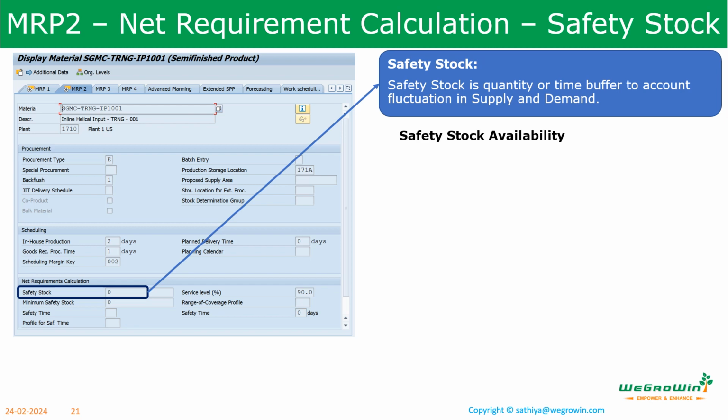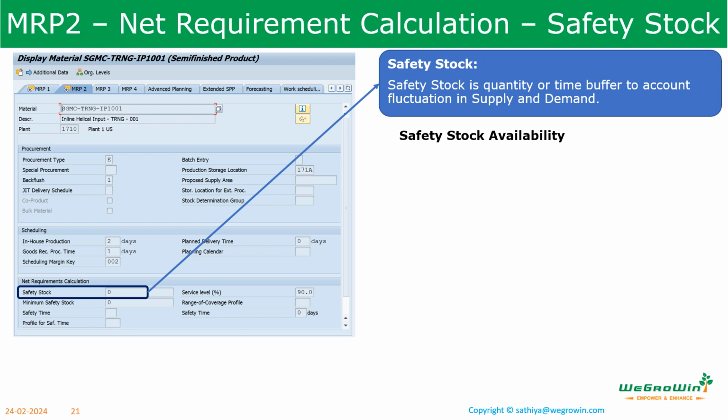And one more thing, there is a parameter called safety stock availability, which is not shown here, which can be configured. Safety stock availability means, if you are defining a safety stock of 100 numbers, and there is a requirement which is just pulling the safety stock by 99 numbers or 98 numbers, with these kinds of small changes, the system will create MRP proposals, and a lot of small lots will be created, or if the big lot size is there, then a big order will be created.